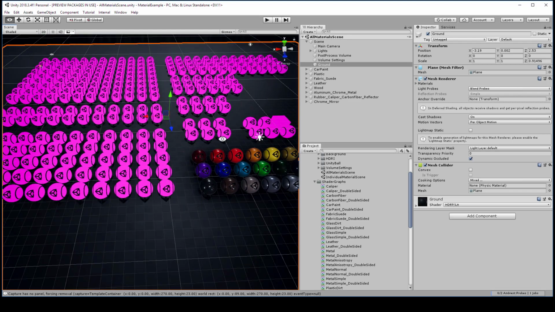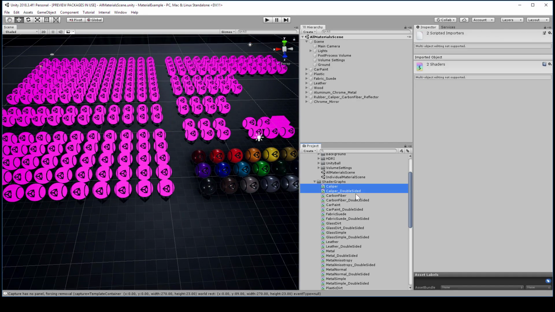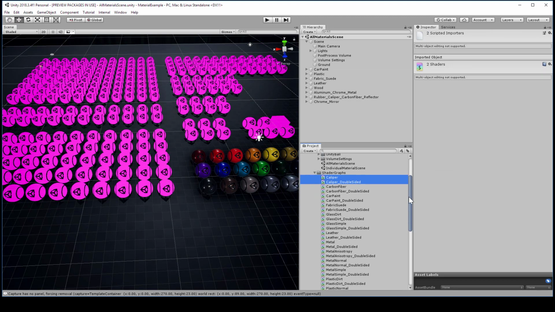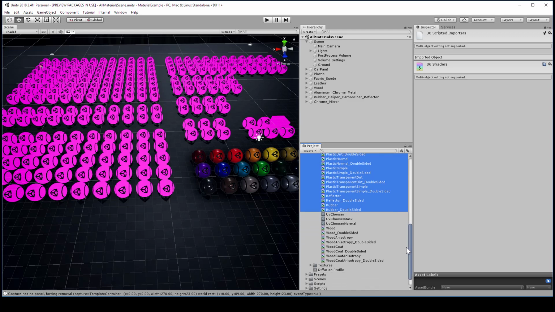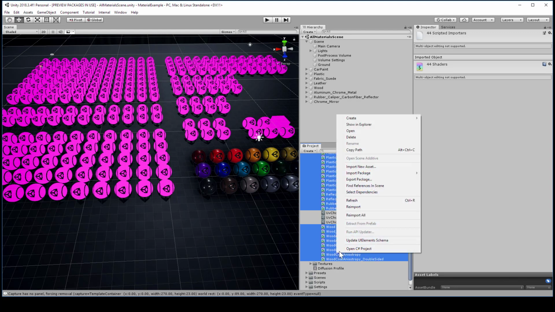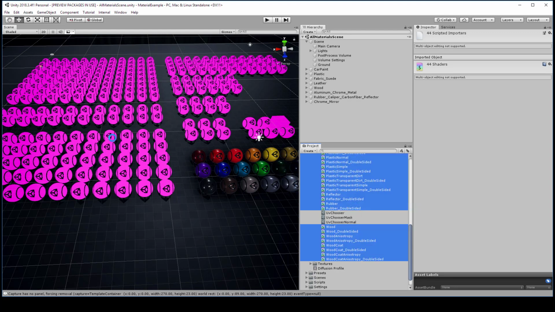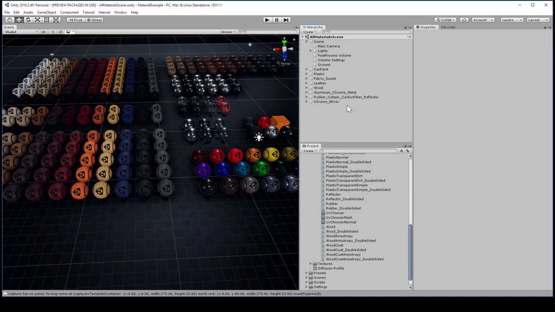Then you just have to go into the shader graph directory and just repeat that re-import process for all the different shader graphs. Just be careful, you don't want to re-import anything more than you need to. It can take a lot longer than necessary. And in a couple of my early tests, when I hit re-import all, I did manage to crash Unity. So just select what shader graphs you want to re-import, and eventually everything should get working again. And you should get a beautiful collection of materials for use with your high-end graphics.